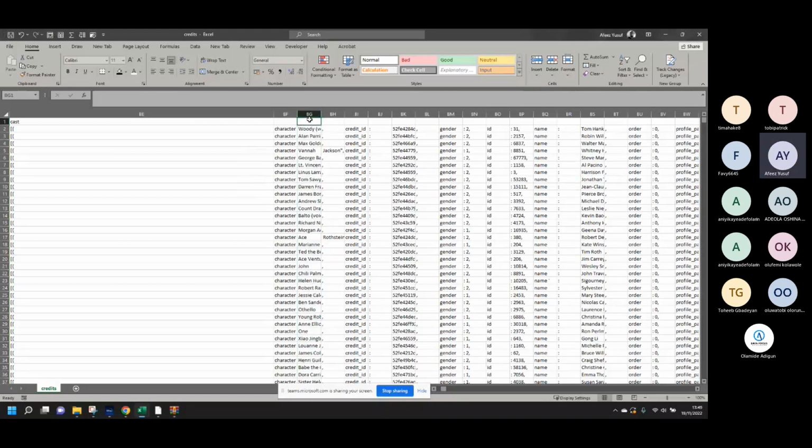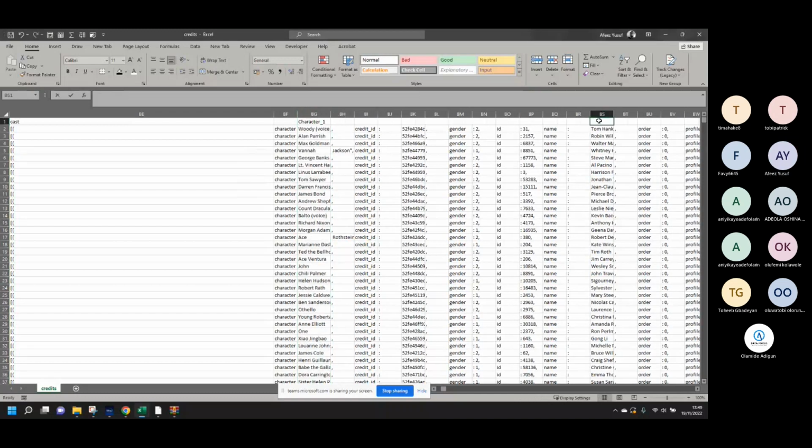Let me name this column. This is the character. Basically, the actor, the character is playing. Right, playing James Bond, all those kind of things. Character 1, for example. It's so slow. And then I'll rename this one quickly as 1.